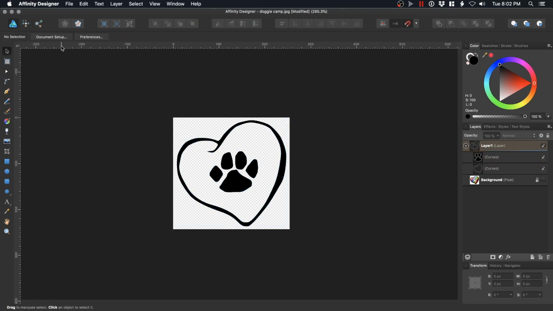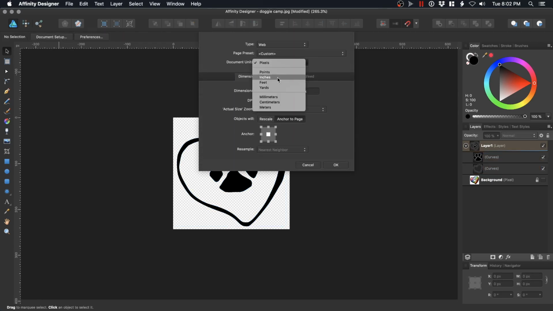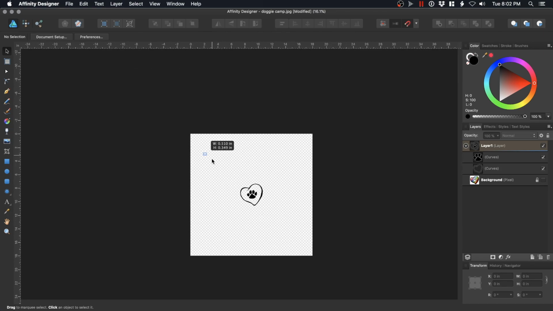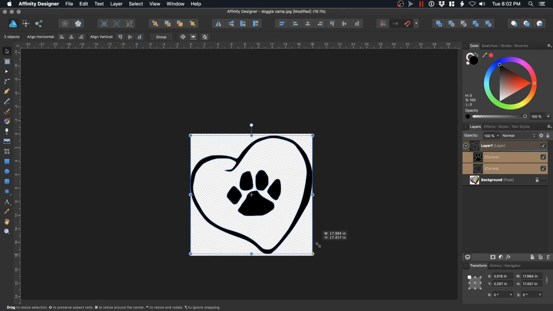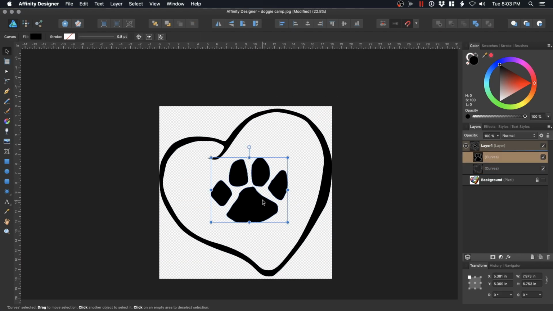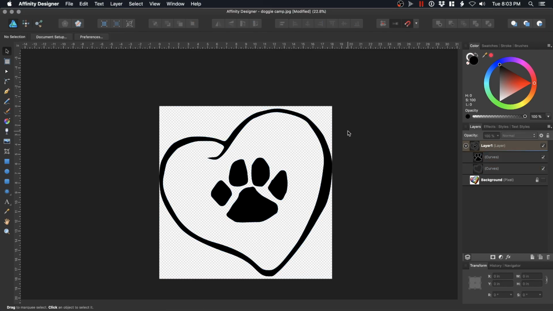So let's go up here to our document, and let's change this to inches. And yeah, so we were at 3 inches. So let's bump this up to an 18 by 18 design. And then we can just scale this to a full 18 inches here. All right, and then you can just snap it to the center. So there we go. We've got an 18-inch sign, basically, if you want to turn this into a sign for the CNC work. So let's think about something real quick on what we might want to do with this.